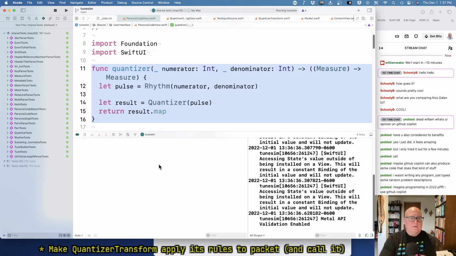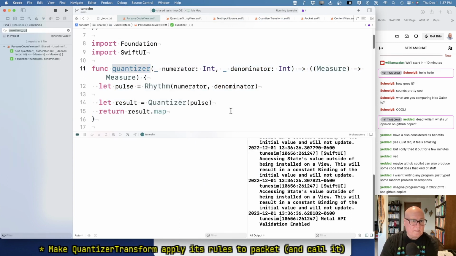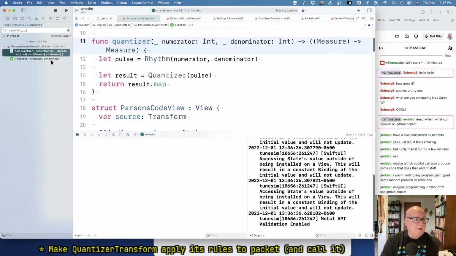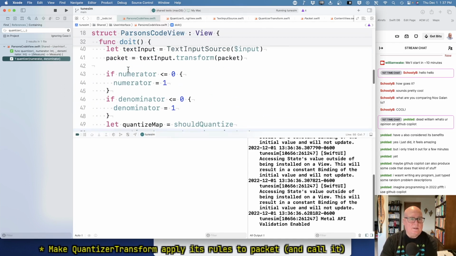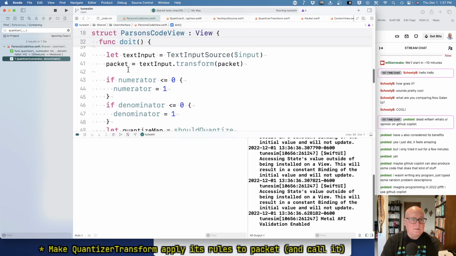And let's see what ParsonsCodeView is doing. I don't think anybody's calling this anymore. Oh, well, we're still calling this code here. Okay. Text input source.